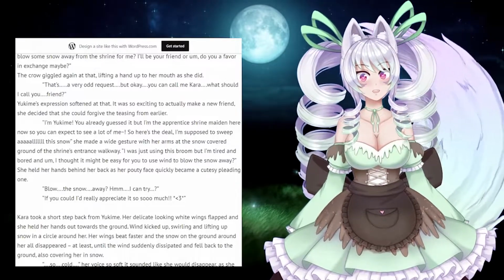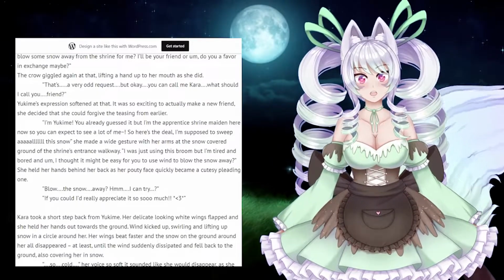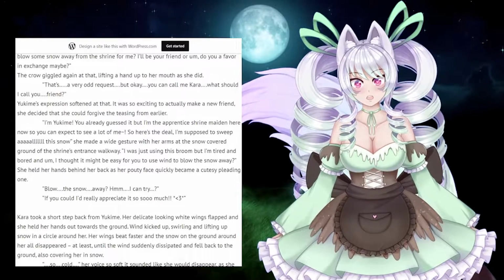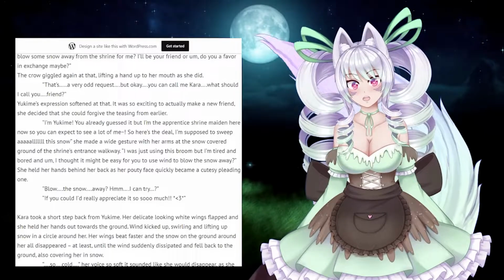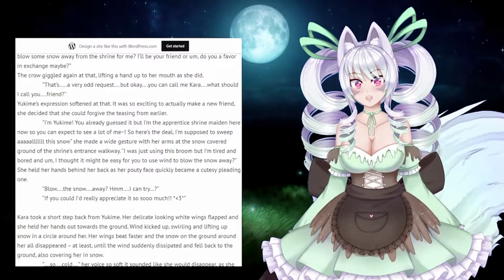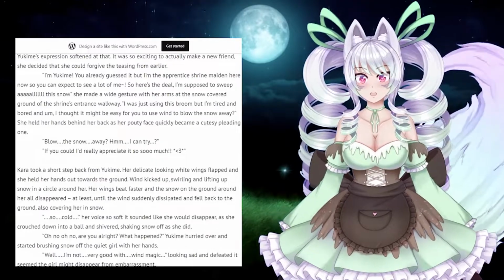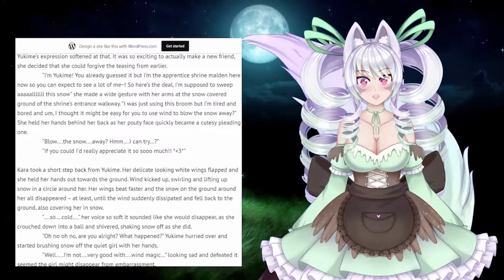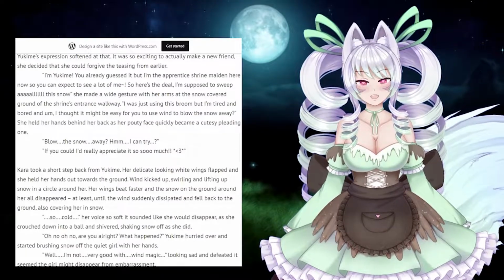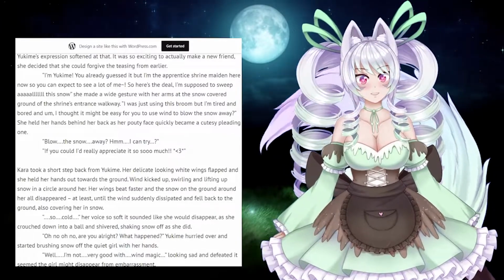She made a wide gesture with her arms at the snow-covered ground of the shrine's entrance walkway. "I was just using this broom, but I'm tired and bored, and I thought it might be easy for you to use wind to blow the snow away." She held her hands behind her back as her pouty face quickly became a cutesy, pleading one. "Blow the snow away? I can try. If you could, I'd really appreciate it so much."